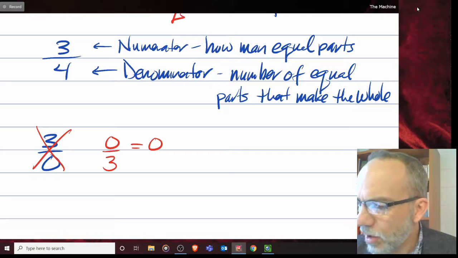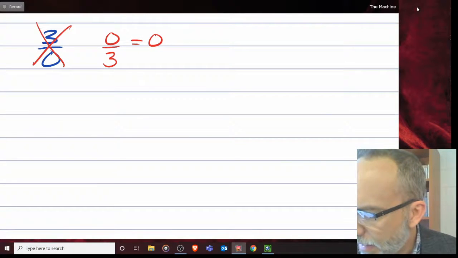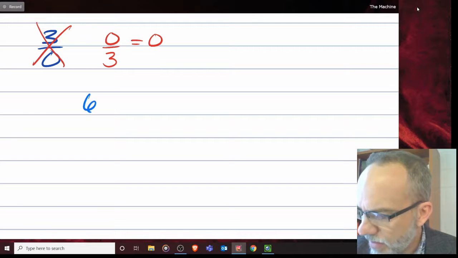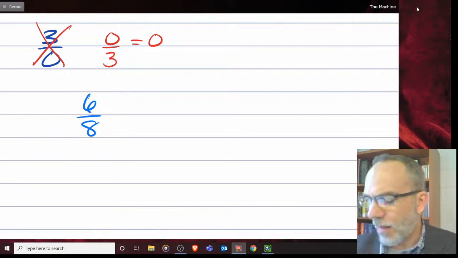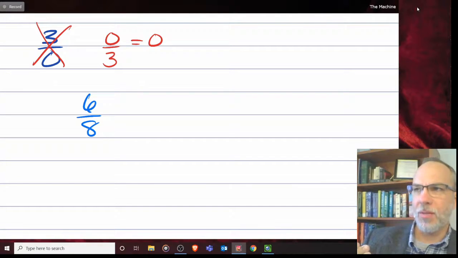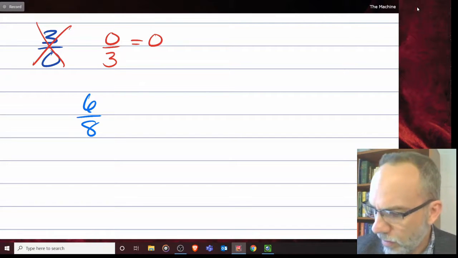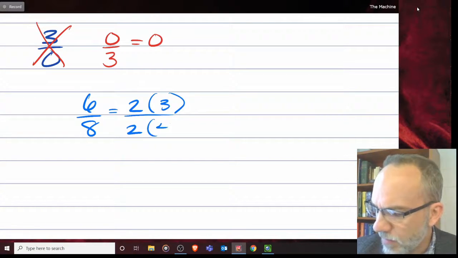Okay, now let's talk about reducing of fractions. Let's say that I had a fraction that was 6/8. And you may say now, well, that can be reduced. And you kind of have an instinct with it in terms of numbers, but let's talk analytically about what's really going on. What I'm going to do is factor a 2 out of the 6, which leaves me a 3. And then I will factor a 2 out of the 8, which leaves me a 4.